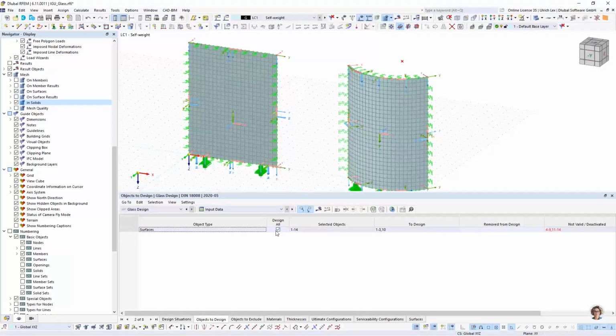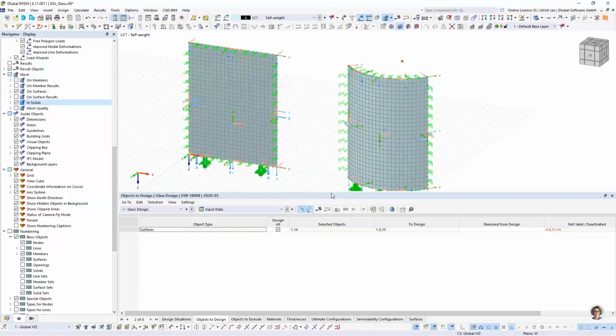By default all objects with glass are designed. You see the surfaces with the spacer are automatically deactivated for design. So we have to do nothing manual here. And here I find a lot of additional information.